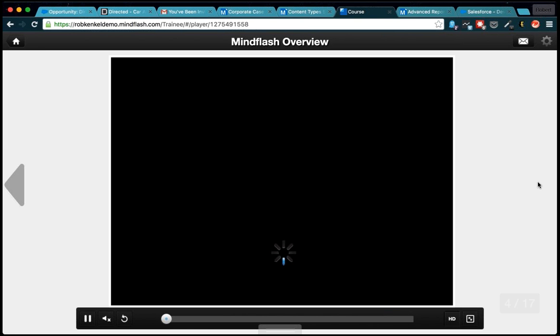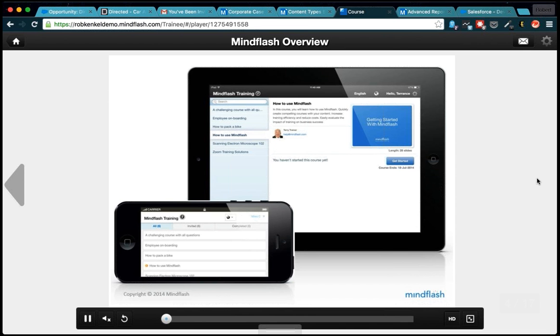Now, as a trainee, all I'm doing is stepping through. When a course is done, you see it's preventing me from going forward with the arrow until I've listened to the entire audio. So if you want to make sure that they're watching your training in full, you can do that as well. Add an arrow, but it's simple. I can go backwards if I want to click an arrow. There's not much from a training perspective that trainees will need.